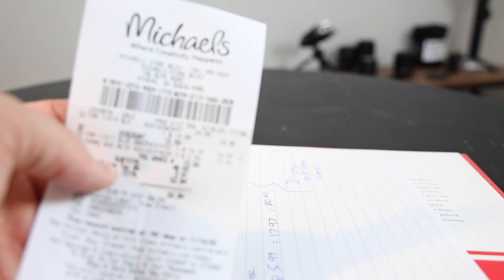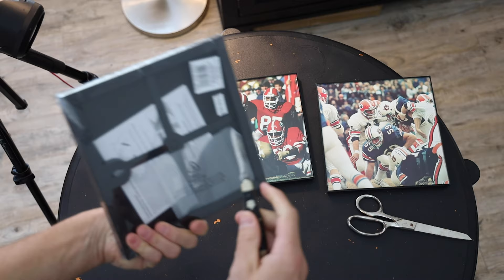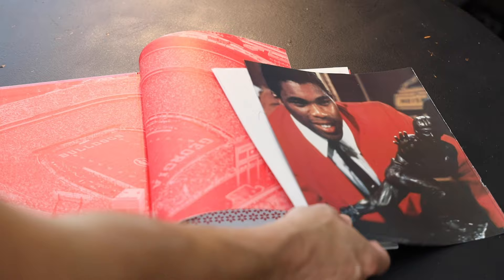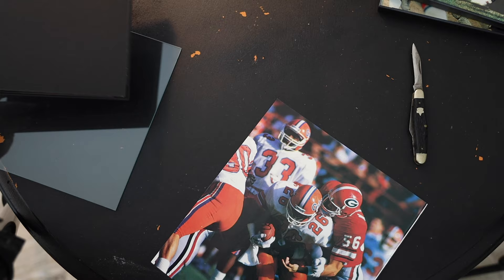A couple of days ago I went to Michael's and purchased three 8x8 inch frames — they were about six dollars a piece. I carefully selected three photos with a defensive theme: a photo from the 1976 Georgia-Auburn game at Jordan-Hare, a 1980 photo of Georgia-Georgia Tech played in Athens, and one from a Georgia-Florida game sometime in the 1980s. You'll also find full-page photos of Coach Dooley, Mark Richt, and Herschel among others.